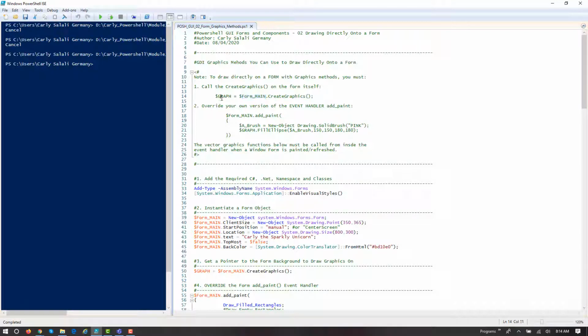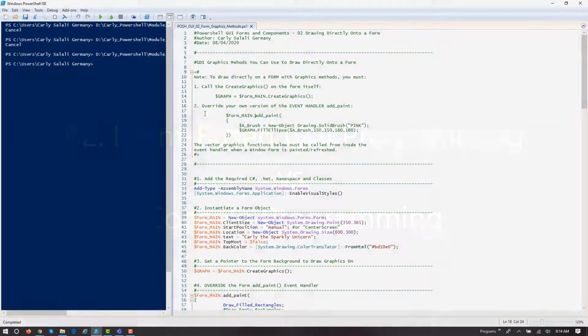And so then this points to that. It gives you a pointer to the background of the form, and so it lets you use the background of the form as a canvas to paint on, using the dot operator. So you have to do that, and that will become clearer in a minute.